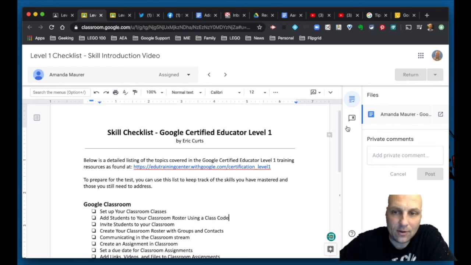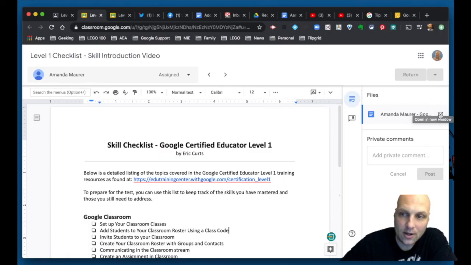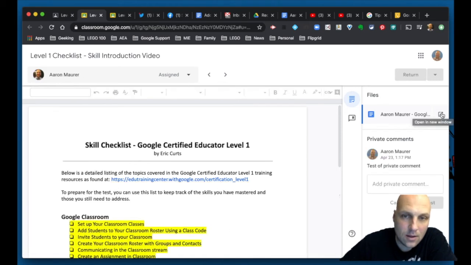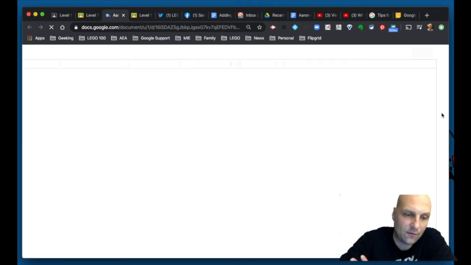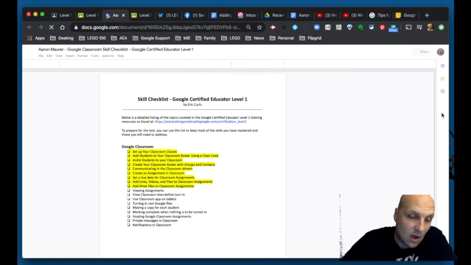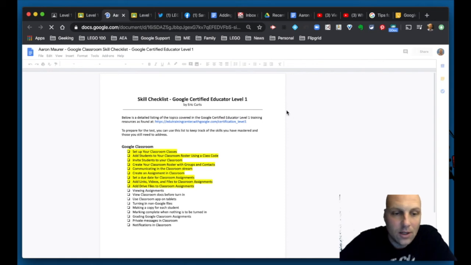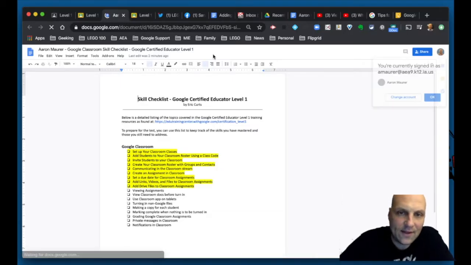One of the nice things about this, and we don't really have it here on this document, but if you open this up, you then could, if you wanted to, let me go back to mine. I could see a history of their work, and so I know you're familiar with this, but I could check this to see what they've been doing. So if they're doing a research paper, they're supposed to be writing drafts and revisions. Remember, in the doc itself, and we'll get into doc training here soon, I have this edit tab up here, and I can see when the student last did an edit. So this just allows you to give that real-time feedback.